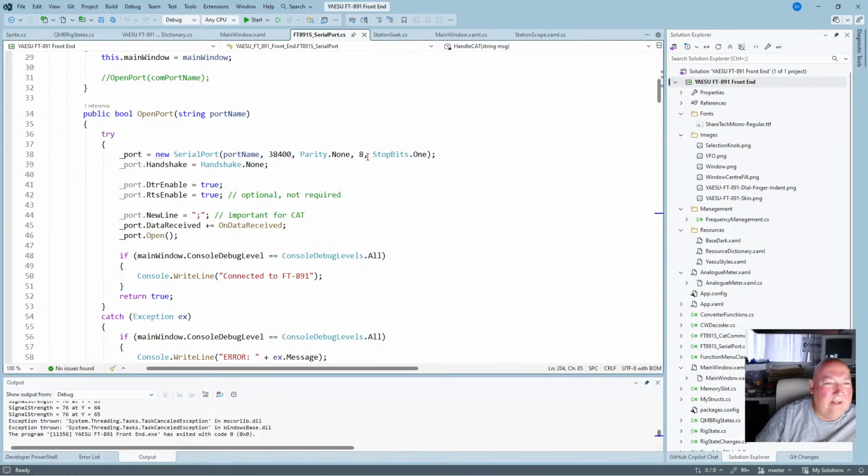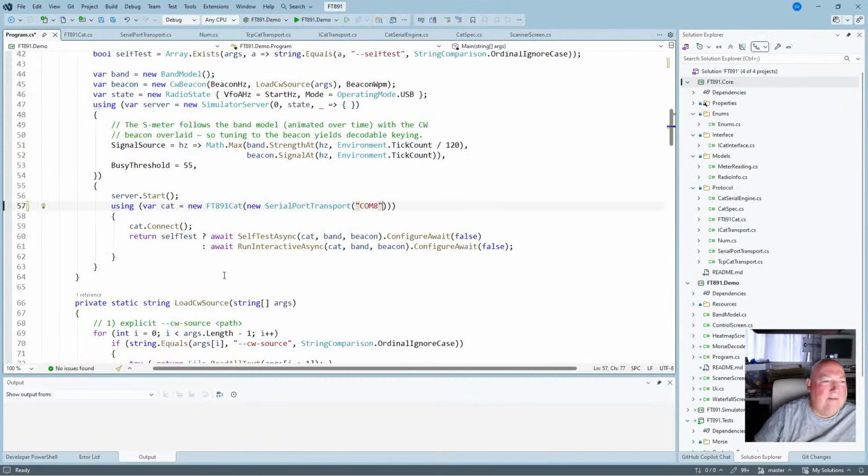So I did change it from 2 to 1, thinking that might be the problem, but it didn't make much difference. But so let's go back to this one. So once that's in there, you've got your cat connect. So that's already in there. So you said something. So you've got to do radio connect. So it's cat connect, is it you're on about? Yeah, you've only had the manual to work from, yeah. So anyway, I did change it to one stop bit.